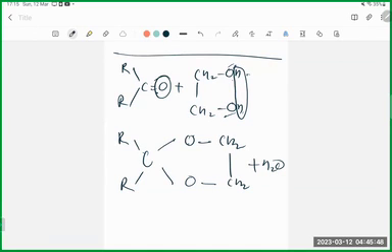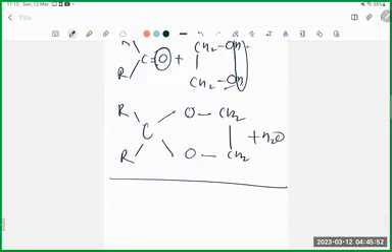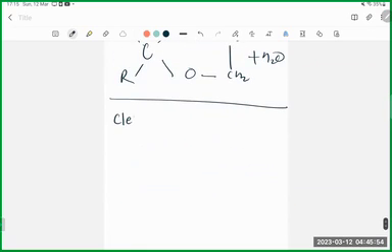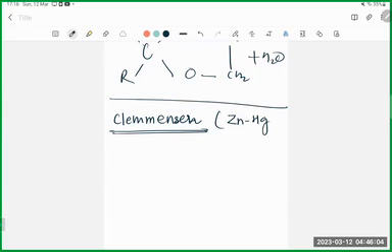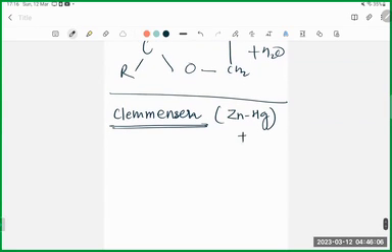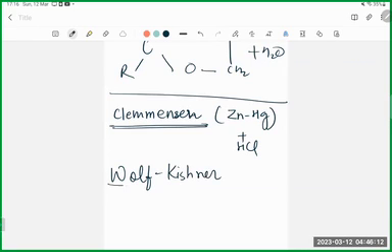Yes, ma'am. Now, for the naming reactions given, I will brief you here. The two naming reactions we have are the Clemmensen and the Wolff-Kishner. Clemmensen reduction reaction and Wolff-Kishner, what is the difference, Hridaya? Clemmensen uses zinc amalgam with hydrochloric acid. Wolff-Kishner does not use that reaction. Both are reductions actually.